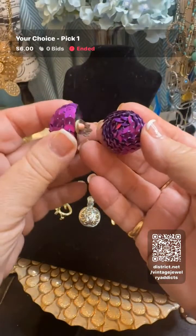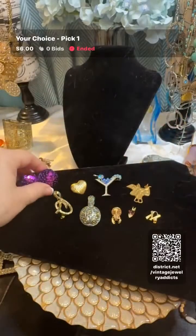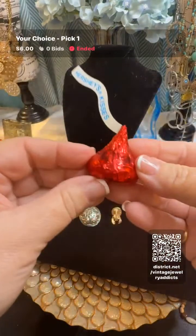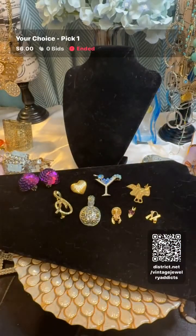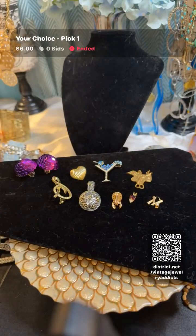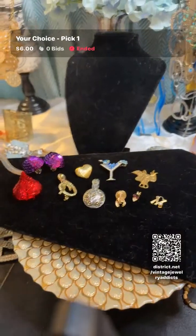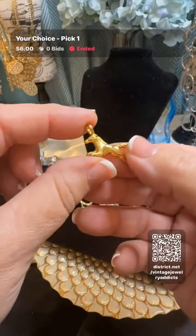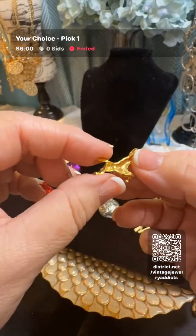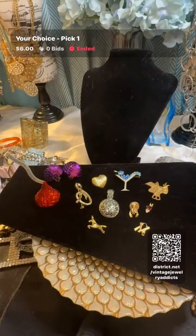Look at these clip earrings. These are very disco. They're in good condition. We'll add those there. Okay, we have to add this. This here, Candy's Kisses. It is a pin from, what year is that on there? It says 1989 from Hallmark Cards. That's funny. We'll add that. I'll stand that up so I can see that. Move that down. This here is a horse pendant. I didn't test that. That could actually be gold filled or gold plated. We'll add that there.